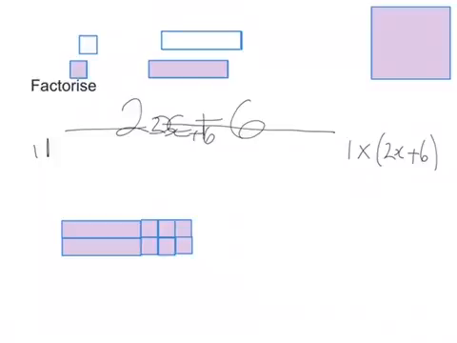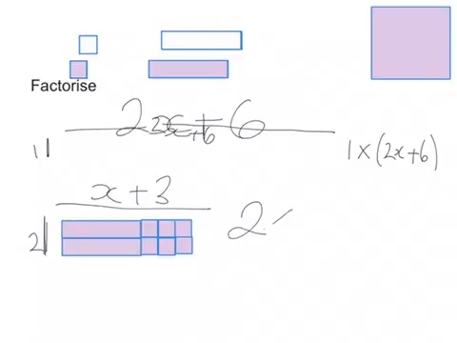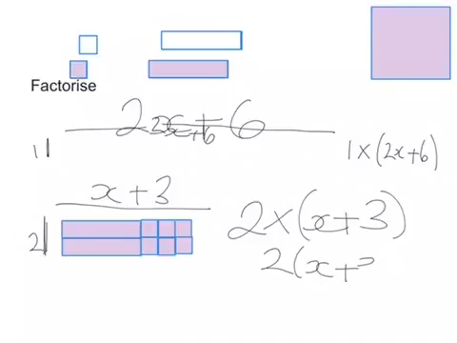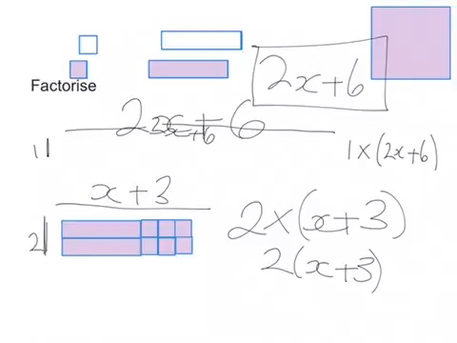And now if I look at the height here, that height is 2, because each one has a height of 1. And this length here is x plus 3. So I can write that as 2 lots of x plus 3, which mathematically is better to write 2(x plus 3). Now that is what factorising is. Basically, you're saying what are the common factors, what do 2x plus 6 both have in common? And to use algebra tiles, you make a rectangle with this area, and you find what two things you multiply together to get this.